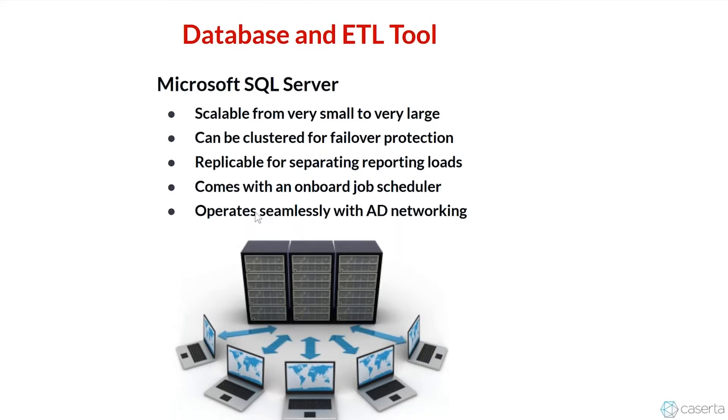Let's go into why Microsoft SQL Server is a good choice for implementing this. Being scalable — and not just to huge databases, but also to small ones — is an essential flexibility. I've worked with organizations that barely had 100,000 transaction rows total over several years of business because they're low-volume, high-yield kinds of organizations. Another organization I was working with at Bank of America was bringing in 450 million transaction rows every day in their risk operation. SQL Server is an excellent choice because it can handle either one of these environments seamlessly without having to retrain your entire staff.